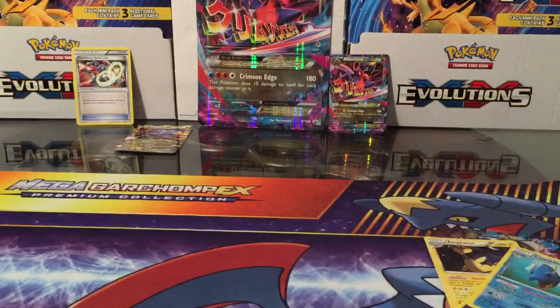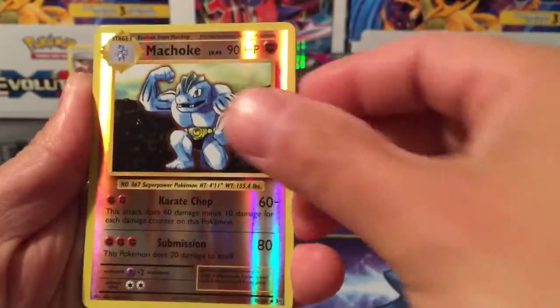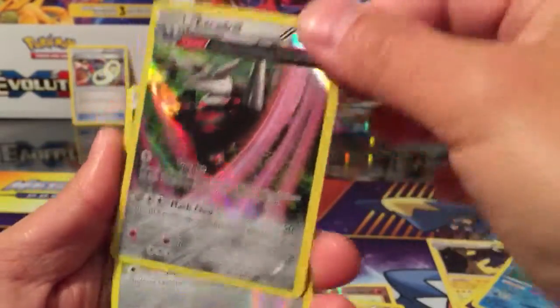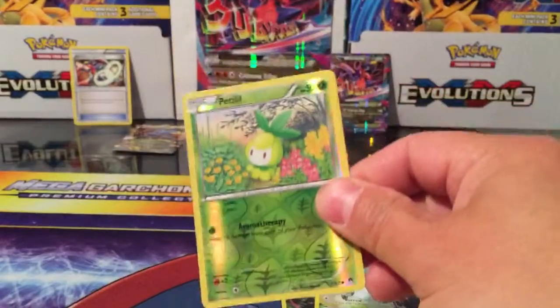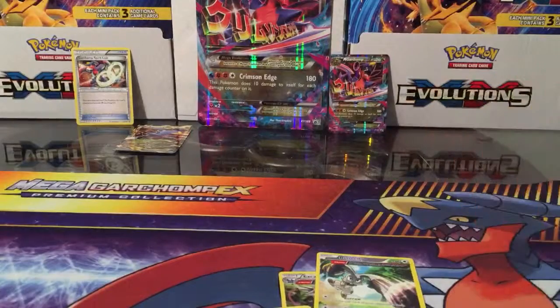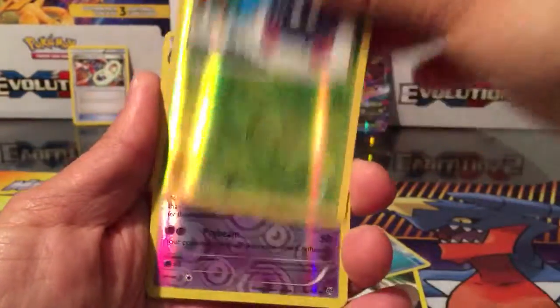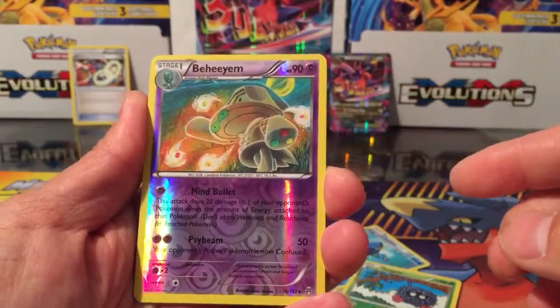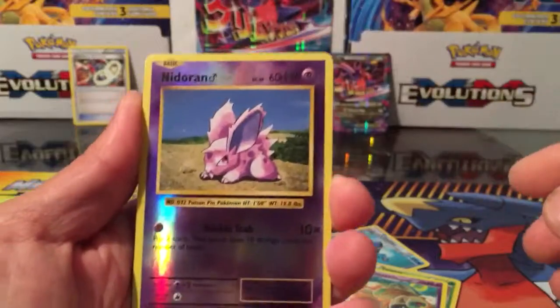Since I didn't get anything good, this is Pokeboy's pulls: a reverse Machop. I didn't get any Megas, any EXs. Excadrill. Bunnaby Ancient. Petalil. Reverse. My pulls: Clawitzer, Tangela, Nidoran.